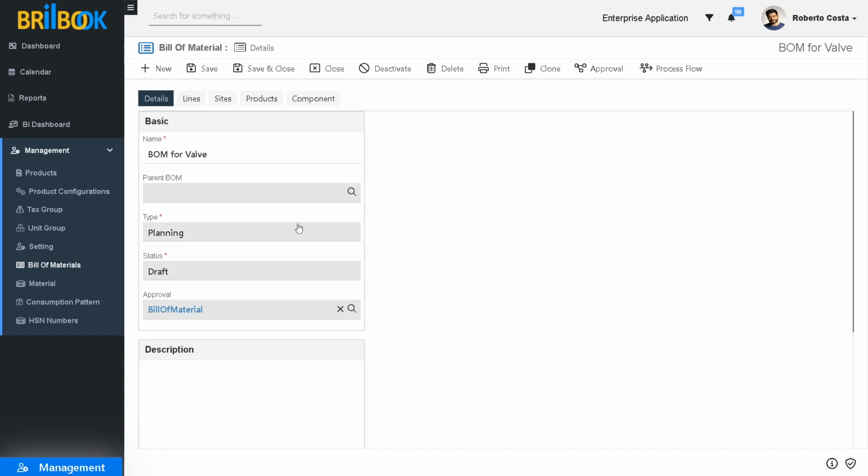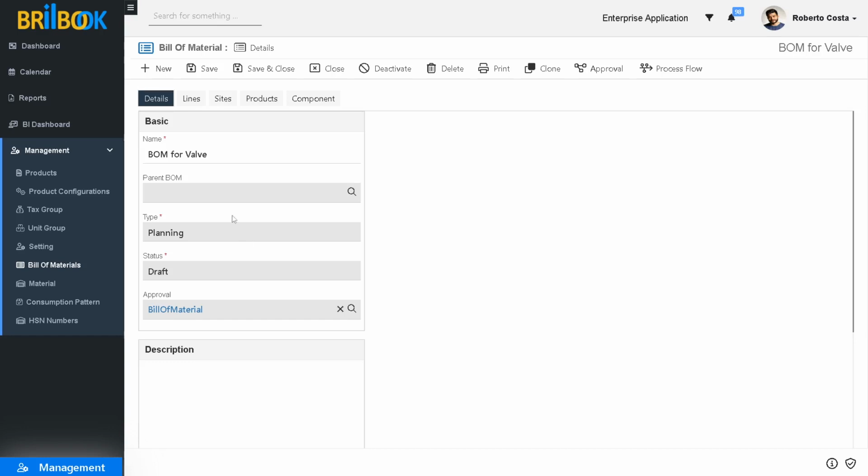As you can see here, our bills of material record is created and lines, site, products and component tabs appear on this bills of material detail page. Now our next step is to create lines for subcontracting process.